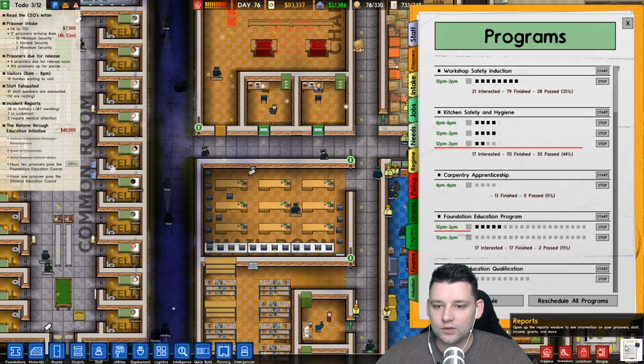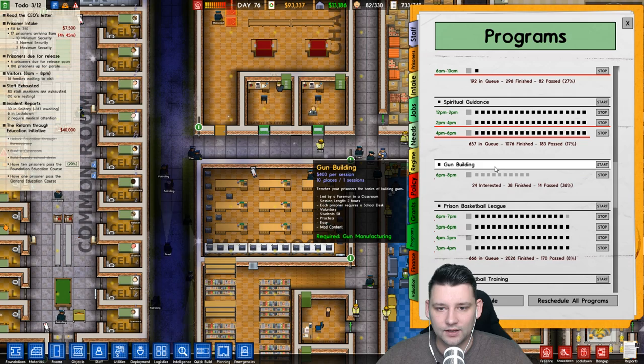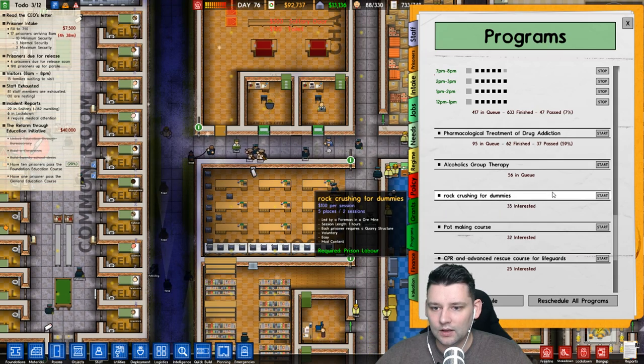Okay, that could be another reason why we can't have any more gun production or gun building. Who's it led by? A foreman. We can't have multiple foremen anyway. That's fine. Okay, how to cut. We've now got that going.